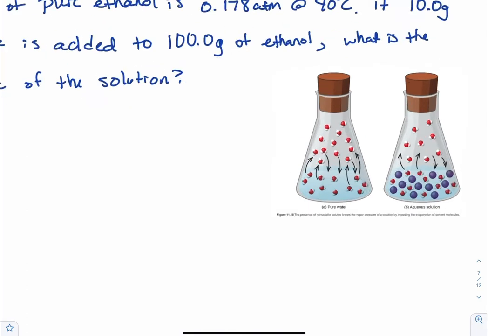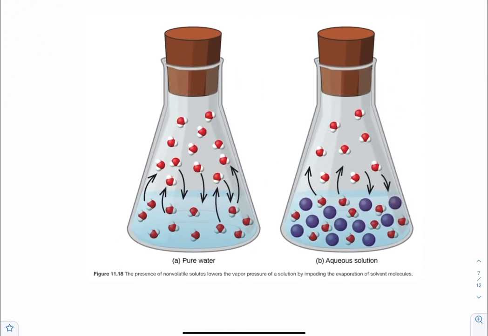So we've got 2 containers of water right here. Just imagine this is maybe 85. You know how with a container of water, you can kind of see it boiling a little bit, but you can also see it condense on the side and fall back down. So the vapor pressure's maybe not quite enough yet to pull off that stopper, but it's definitely pushing on it. If you loosened that stopper at 85, it would probably come off right away. So that's how pure water behaves.